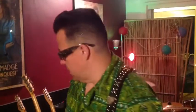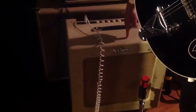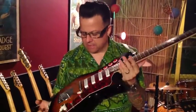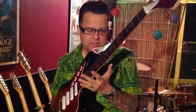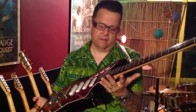The amplifier that I'm going to use in the little DePinto video is the Blondeshell 115 combo. I want to share with you my little Asian delight. This is a DePinto Galaxy IV. Not the signature Lestrade Jackets guitar, but it's a Lestrade Jackets guitar.